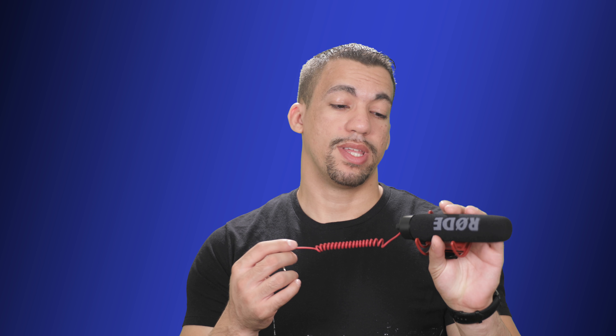Along with the GH5, I'm going to have the Rode Mic Go with me. Since I'm going as a guest, I'm bringing a small bag and not carrying a ton of batteries around — I'm not filming the entire process. This microphone is handy because you don't need any batteries for it; you just plug it into your camera and go, and the audio is pretty good. One downside is that if there's any nearby Wi-Fi, it interferes with the microphone and ruins your audio. So on the Panasonic, I'm going to turn off the Wi-Fi.